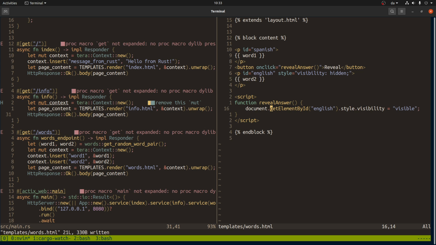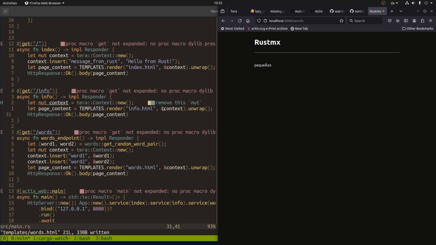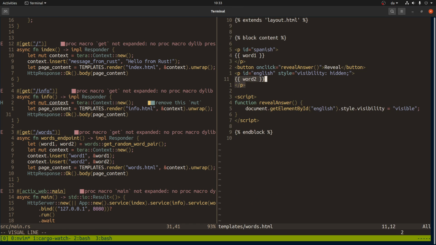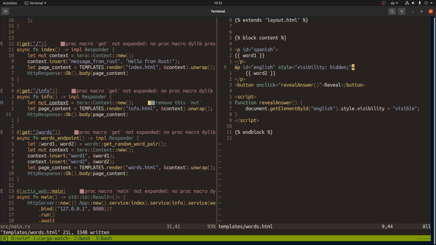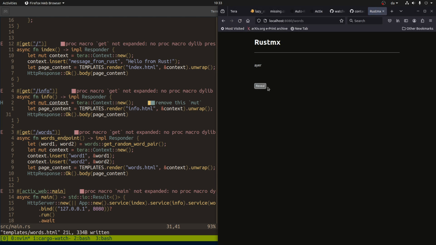So reveal answer goes into the document, it gets the element with the ID English, and then we set the visibility to visible. So now we have a button, we can click it, and it shows the answer. So that's great, but you have to reload the page every time.